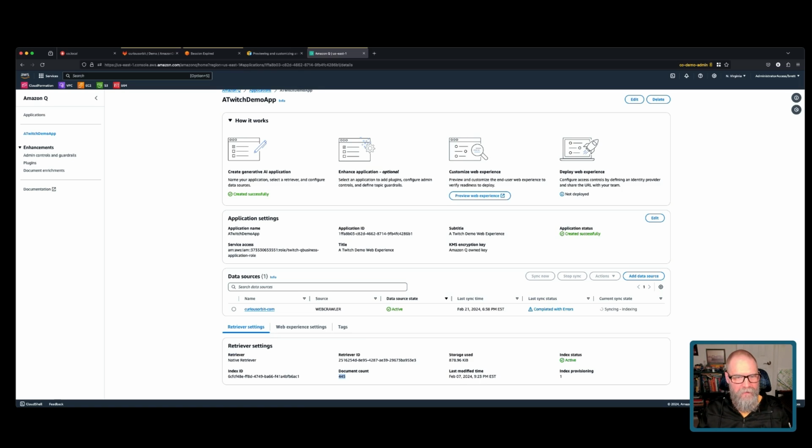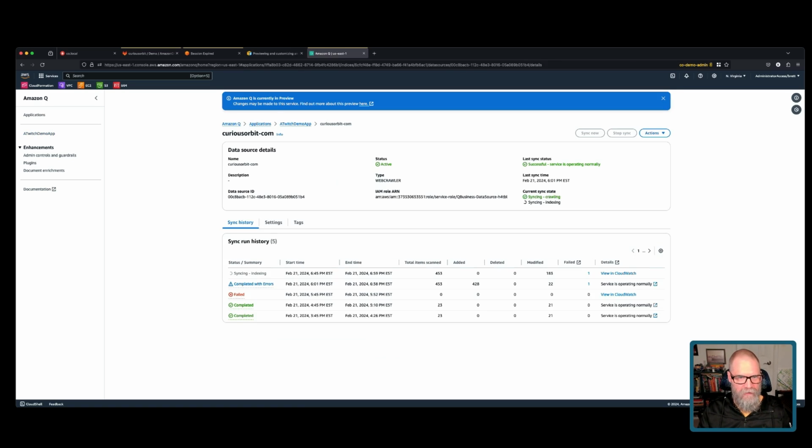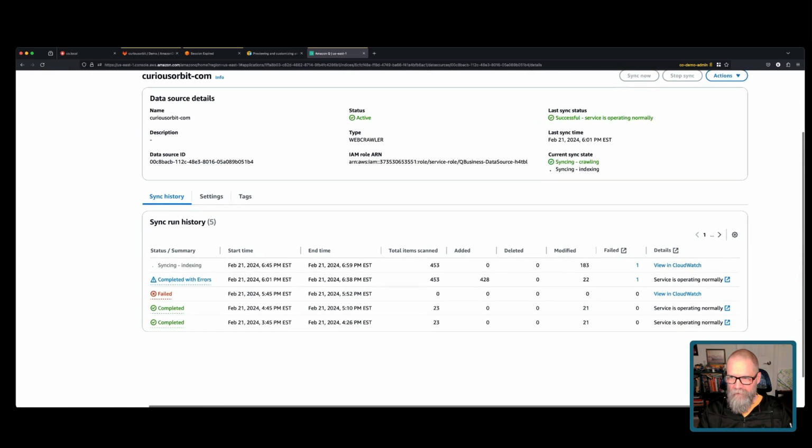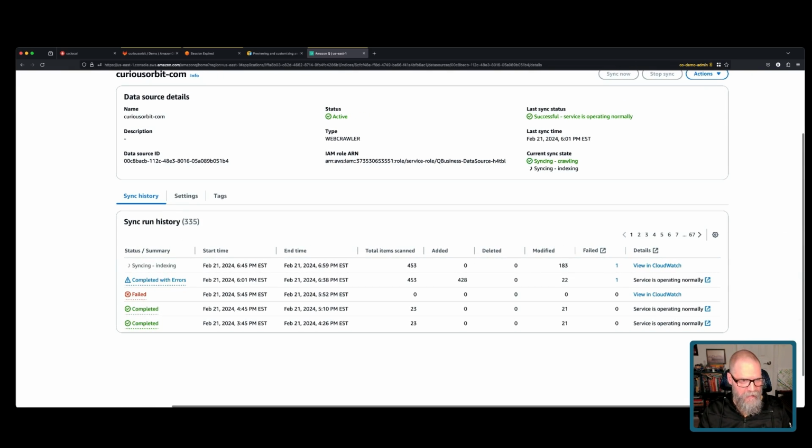You can notice here, we now have 445-ish documents indexed from our website. I'll show you what we ended up doing, and I got a little bit of help from AWS technical support on this. Let me zoom in because my screen resolution's all messed up here. Up till today, it was only indexing 23 items from our website, and our website's much bigger than that. You'll notice the difference: we added 428 documents to the index at about 6 o'clock today when I reran this scan.